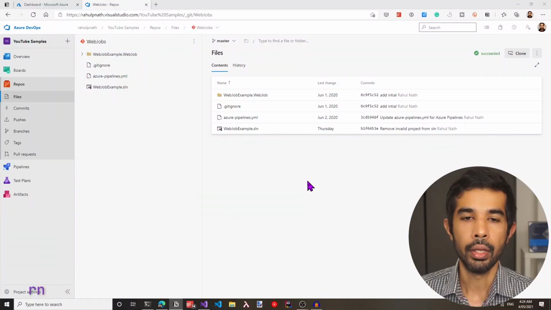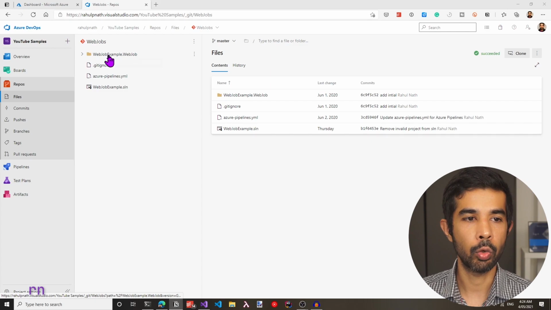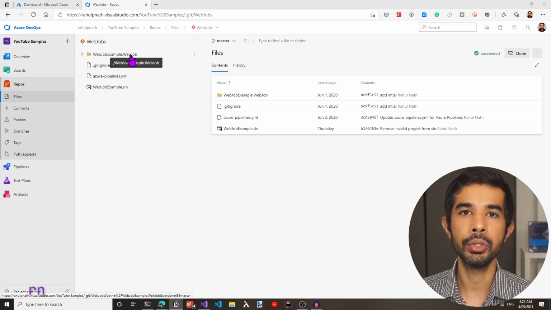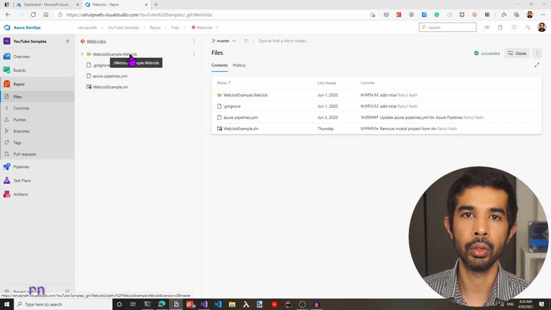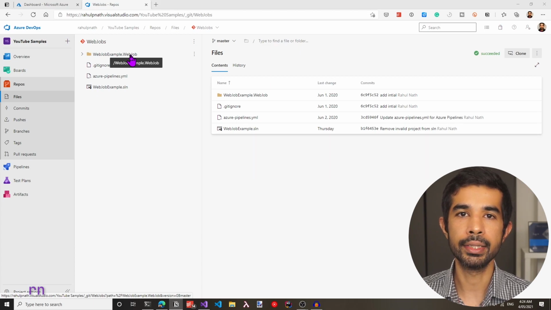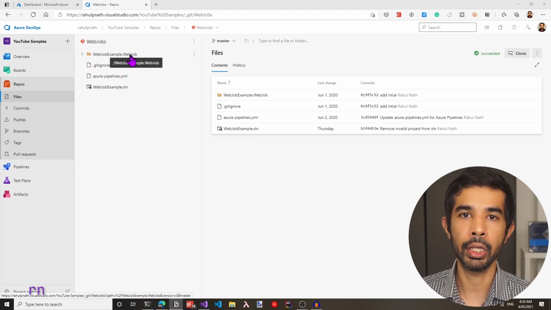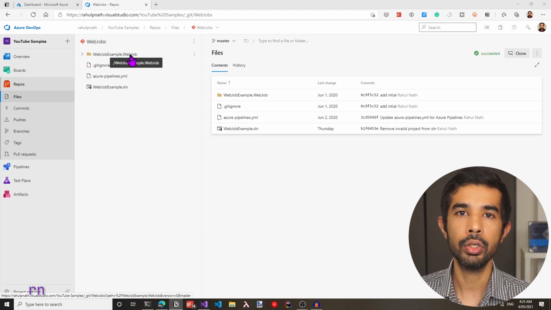So without much delay, let's head straight into code and start setting up the web app along with a web job application. Here, I have the repository of the web job example that I had used in my previous WebJobs video. Now, if you want to walk through the exact steps on setting up a new web job and the deploy pipeline, I highly recommend checking that other video. I will be using this repository as the baseline code to set up the example for our new web job along with the web app example.